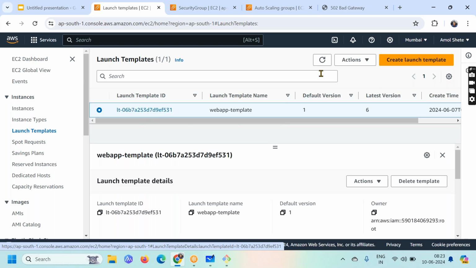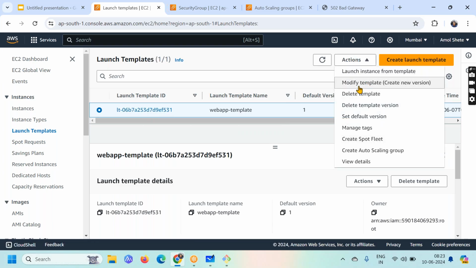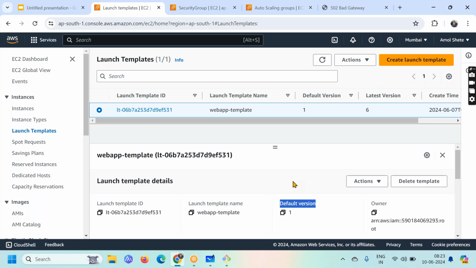Right now the latest is selected, and I just went here and said modify template. In that case, it creates the launch template on top of your default version. In the default version I had the AMI, Amazon Linux, and I just changed the user data. That's not a correct way.